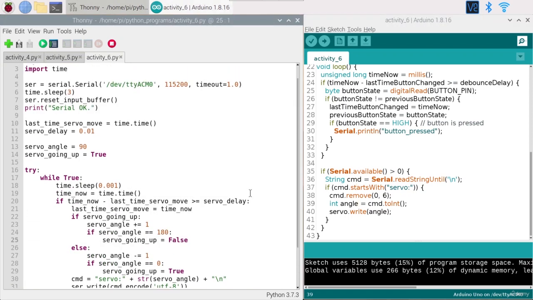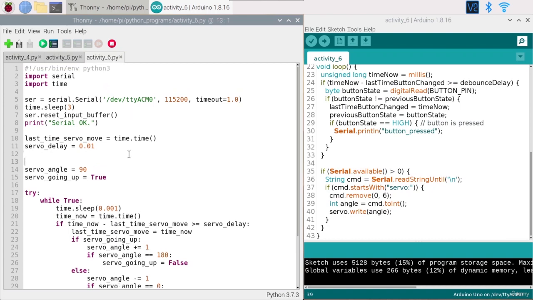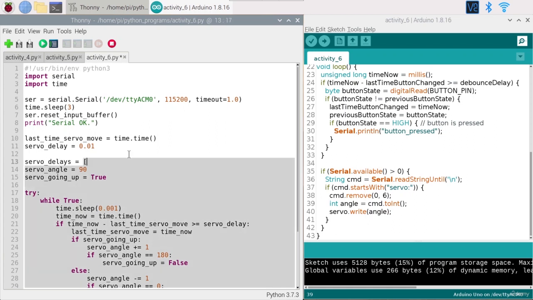Now I'm going to add a list. Let's do servo_delays is equal to, and so we had 0.005 and 0.01. So that's all the delays in milliseconds, so 15 and 20.